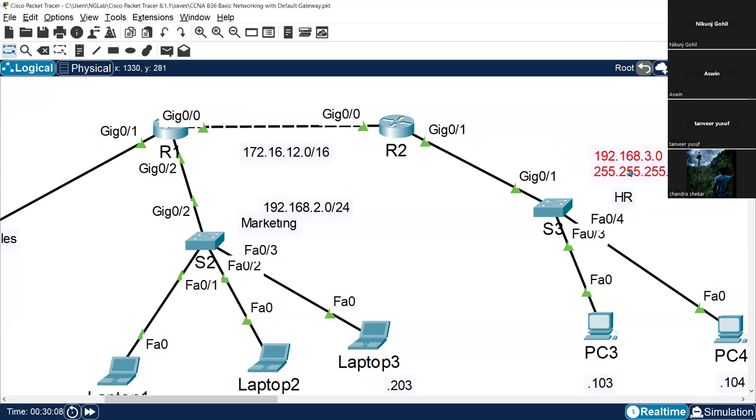So this is the network detail. Router 1 wants to reach this network, and for that, what is the path? This point. If router 1 sends a request here, then router 2 is able to communicate here. So that is the path.